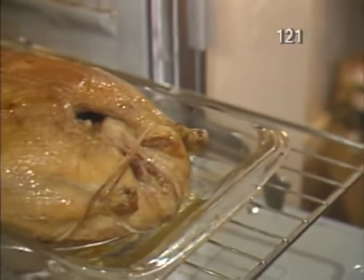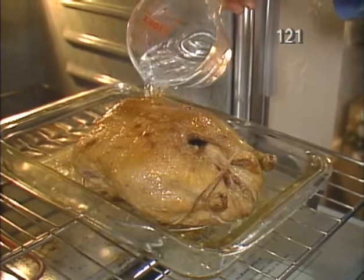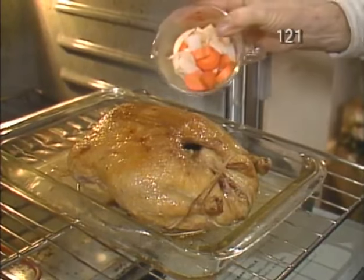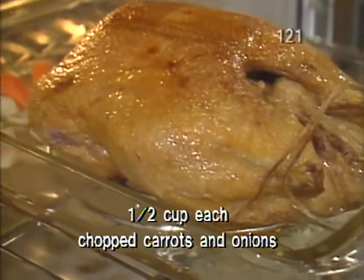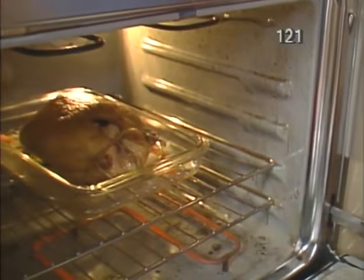But because the oven is so hot, it's going to keep on cooking at 450 degrees. There's a cup of water on the top of it. That's going to minimize the fat smell and also help melt some more out. And there's a mixed cup of chopped aromatic vegetables. That's going in for 20 minutes more, still at 450.